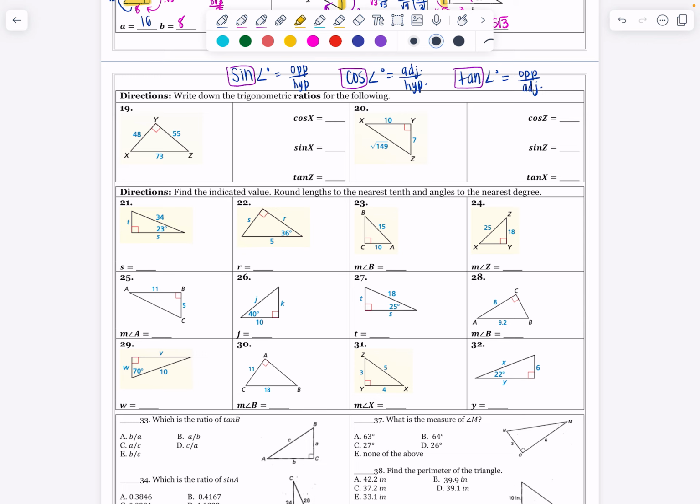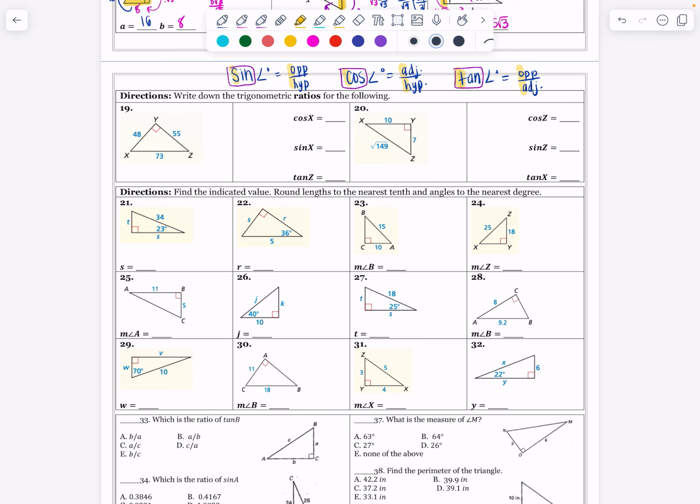Remember that whenever we're going to use any kind of trigonometry, we're going to write SOHCAHTOA at the top of our paper. I like to go ahead and write all of this out. There's the sine button, cosine button, and tangent button on your calculator. Whenever you're solving for sides, you're going to be using these functions. Whenever you're solving for angles, you're going to be using the inverse functions.